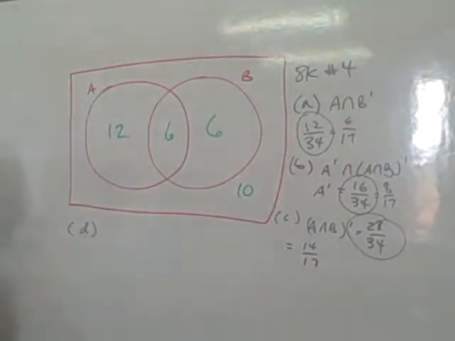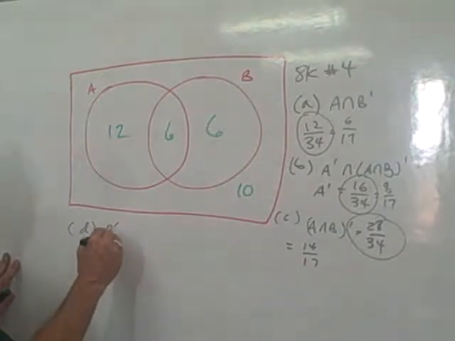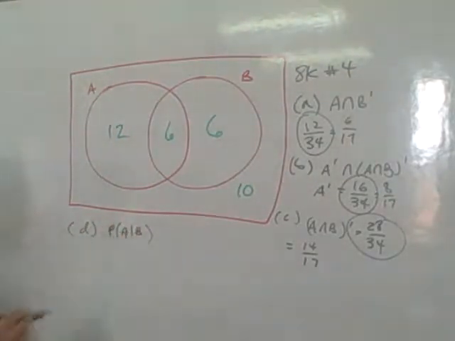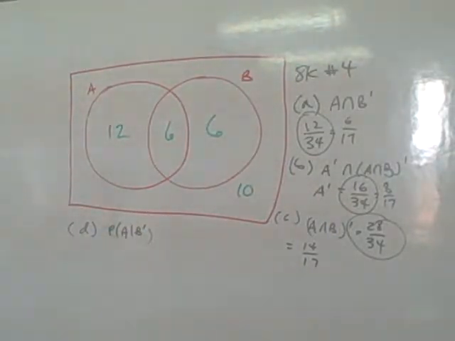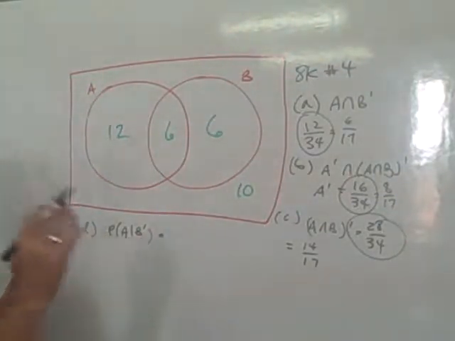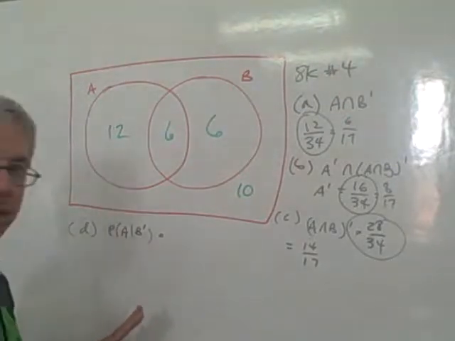Now, we haven't done anything in doing conditional probability yet. Now, what's not in A given they're not in B? This is the probability of, well, let's just use it as a set right now. The probability of A given they're not in B. That's what it says. The probability that it's in A given that they are not in B. Not in B means B complement. So it's in A given that it's not in B. So we know it's not in B. We want to figure out the probability that it's in A. We can look at the formula, and you can see how to work it here.